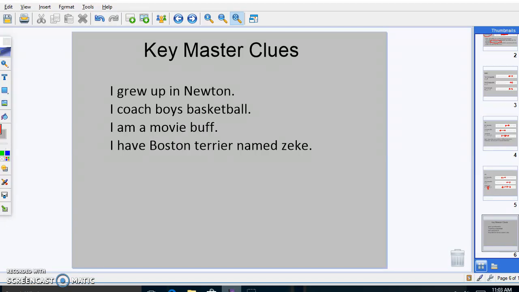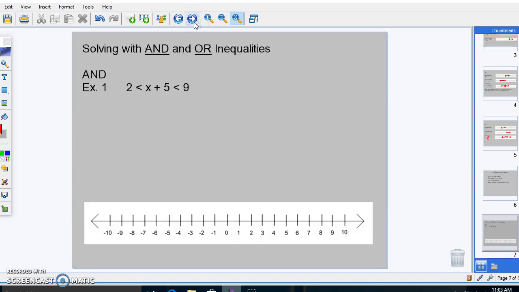off. So I was just clarifying that if you need any help with the Keymaster clues and how to use that game board, just please come talk to me. It's really a collection process right now until you've learned how to do what the game is asking you to do. So again, if you have questions, just come see me. All right, we're going to continue on.